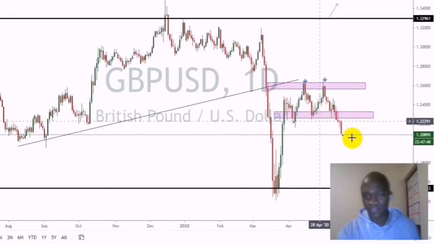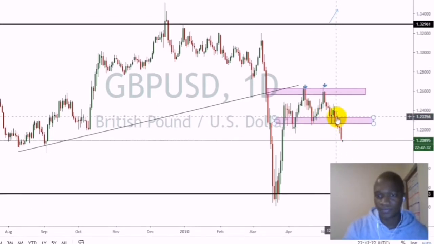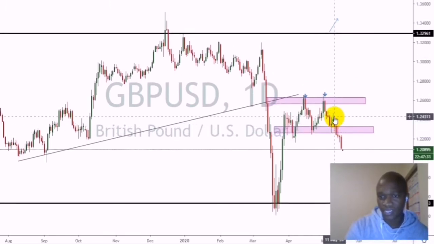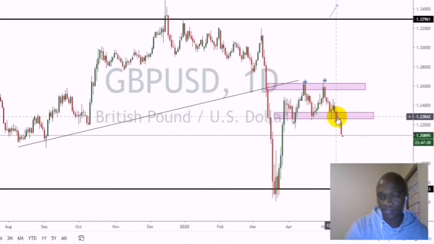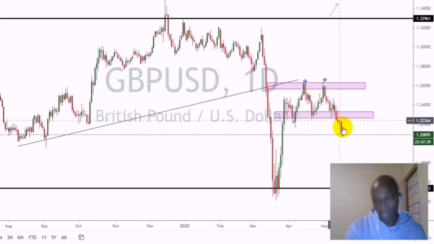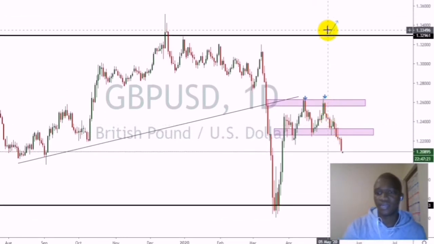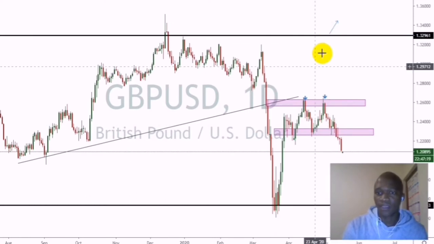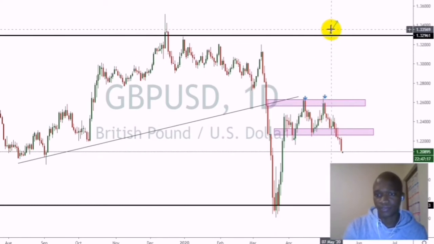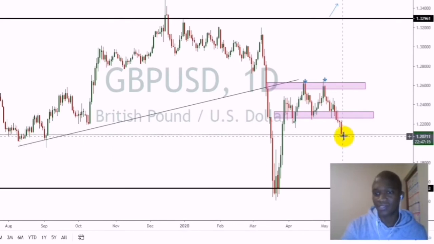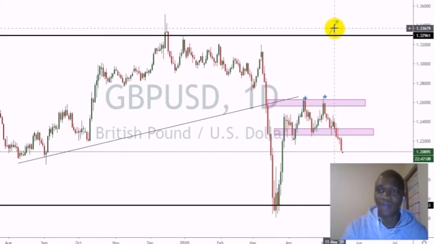This is the support and resistance zone, where we can see that there was a small retest and then it sold even lower. It pulled back and kept on selling, right? So basically this is the breakout for GBP/USD. We can see that it broke out, but now that the market is open, it's forming a bit of a green candle, but we don't know how the day is going to end.